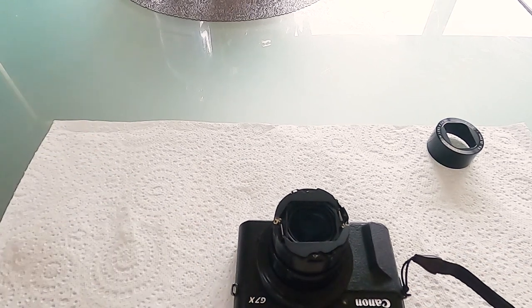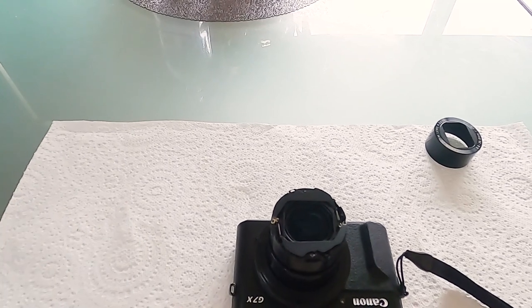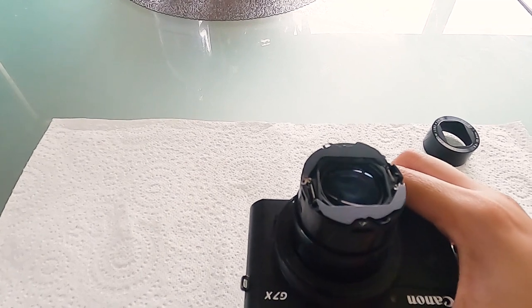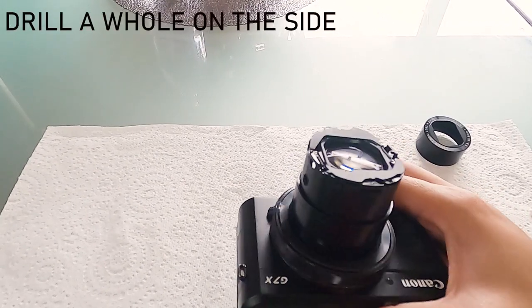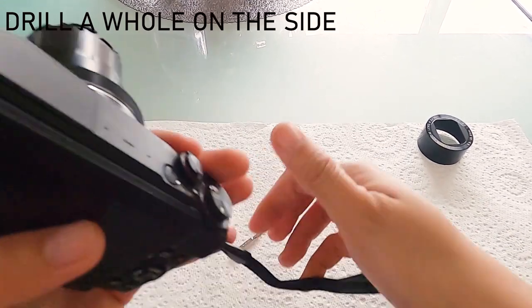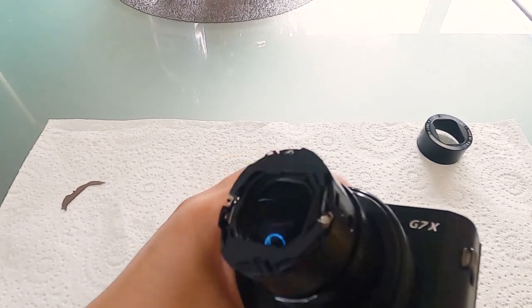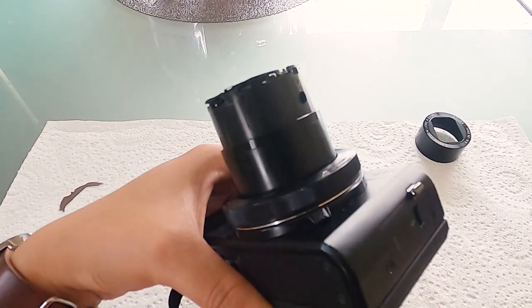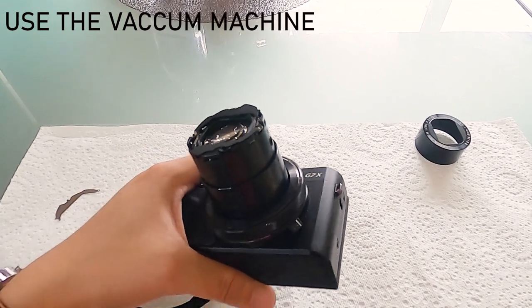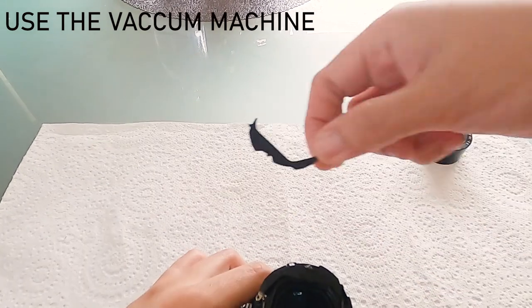Go to Canon, and if you don't want to do this, hopefully they can help you. So what I did, like what others did, I made a hole on the other side of the lens. I drilled — drill, drill, drill, manually. It's a very delicate machine and we don't want to put too much force. As I was drilling, there is a hole already if you can see. I used the vacuum machine because that will vacuum the debris — we don't want any small dust inside your lens. You can see it popped out already; we're gonna fix that later.